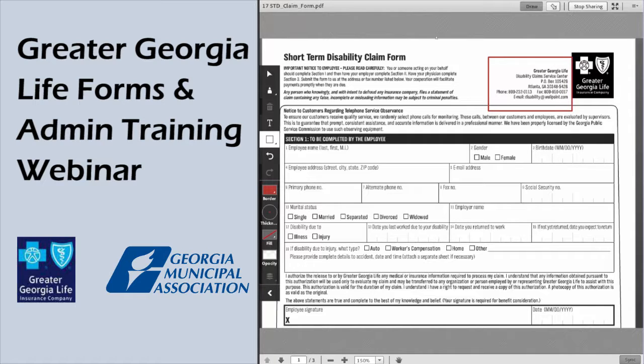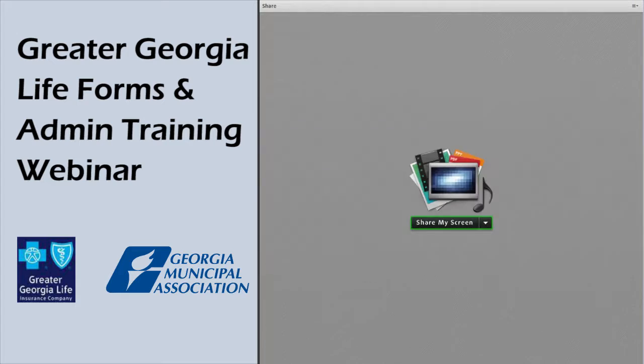So you just want to make sure that you read through the form and provide all the information upon submitting it. Us telling you all this information is just so that you can go back and tell your employees and coach them through the process. And at any given time, if you have questions in regards to these forms, later on in this presentation we have contact information for you, so you'll know who to contact with your pertinent questions.